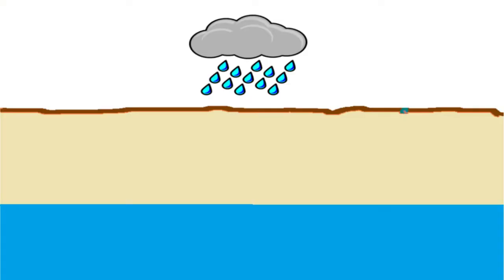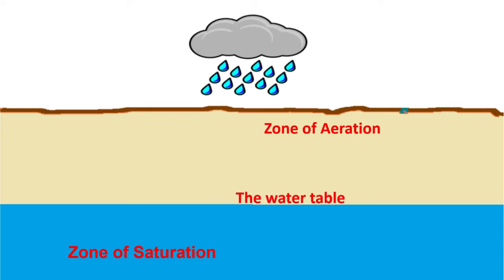You can kind of think about it as an underground lake, but it's not really one big open space. It just means there are a lot of individual open spaces under the ground that can hold a lot of water. That is called an aquifer. So I would suggest that you draw a rough diagram in your notebook to show the zone of aeration, how it relates to the zone of saturation, and that water table.